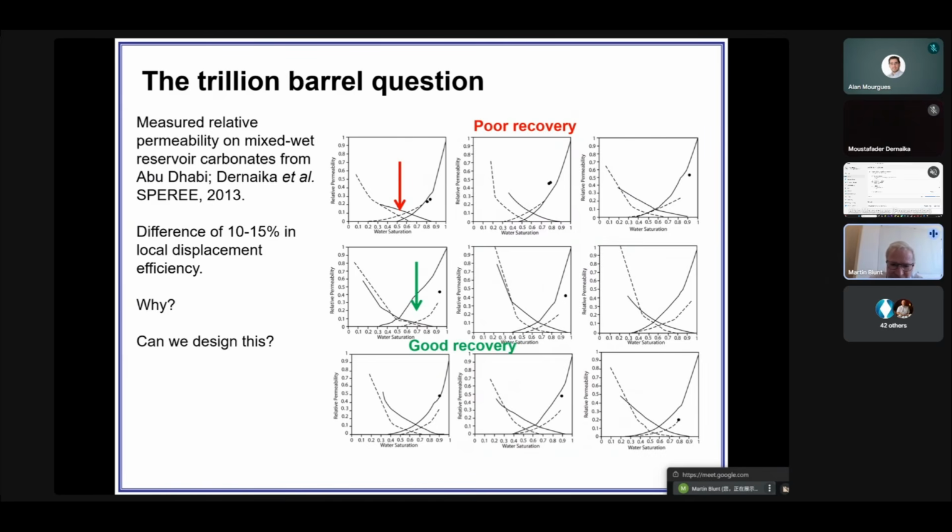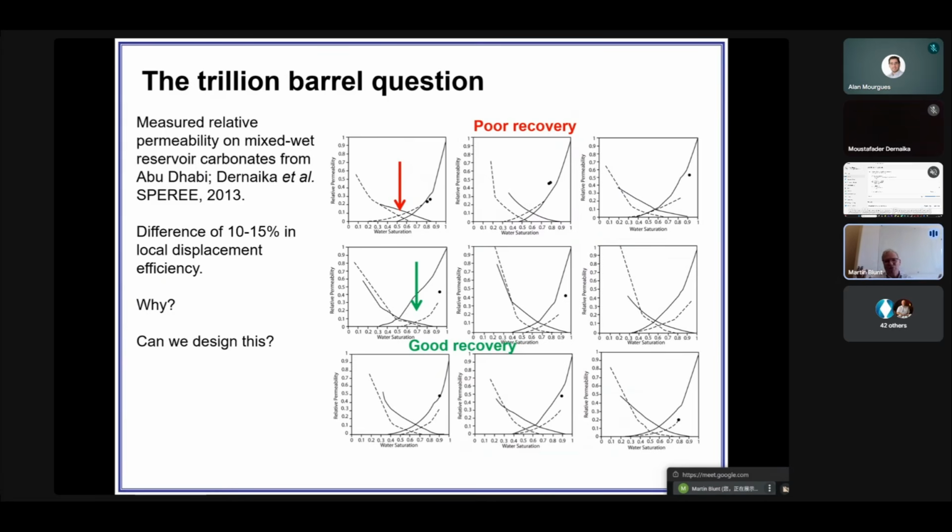On the other hand, the other 6 cases are a little bit more intriguing because the oil relative permeability sometimes could be lower, but notice the water relative permeability is also very low. And that's a characteristic of a mixed wet media, where the water is essentially held back in the pore space, is not well connected because it's filling a mixture of pores, both big and small. And what you see here is that the crossover point shifts to be about 65%. So this is a difference basically of 10 to 15% in local displacement efficiency.